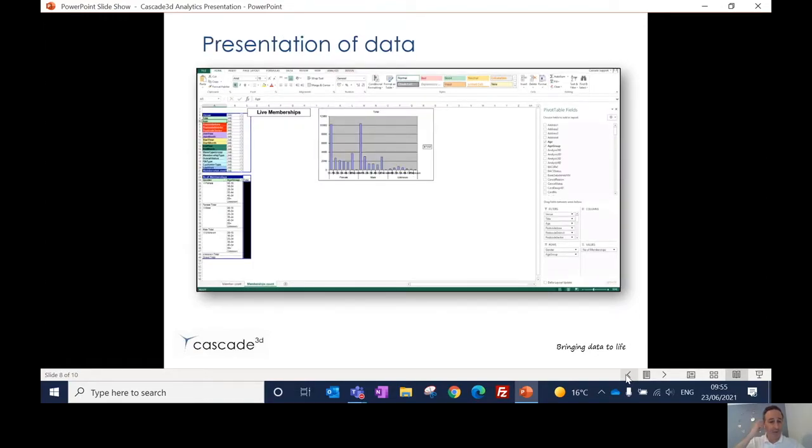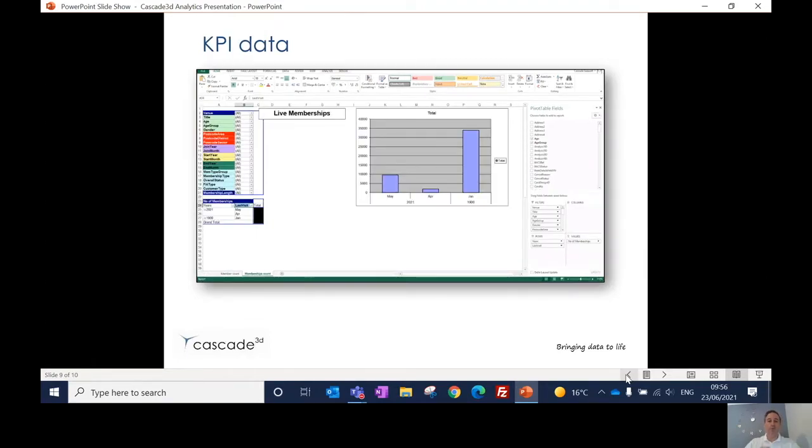In the example here, I brought in the fields of gender and age group to have a look at the demographics of my membership list. Really useful for marketing teams. Very simple. You just click and drag on the fields, drop them in the pivot table. But like I said, if pivot tables aren't your area of expertise, we can provide full training as part of the installation. They are very simple to use and hopefully something you already know how to do.